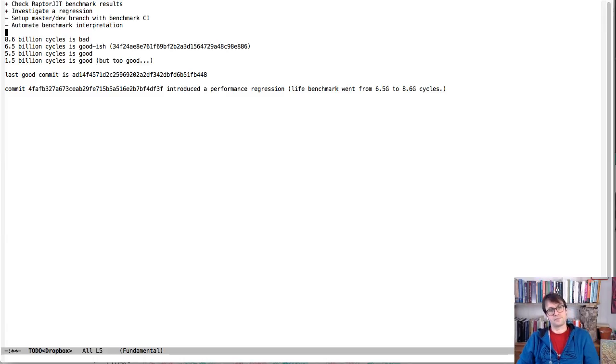So I'm going to take a short break, and then we're going to come back in 5 minutes and look at setting up a proper master and development branch for RaptorJIT, so that we can be pretty liberal about merging code onto the development branch, but we can be very disciplined about only bringing stuff onto master when it passes all of the performance regression tests, so that master is always known good. It's good hygiene. That's the way that we do things in Snabb and other projects. So it's about time to do that with RaptorJIT as we approach a 1.0 release. So back in 5 minutes.